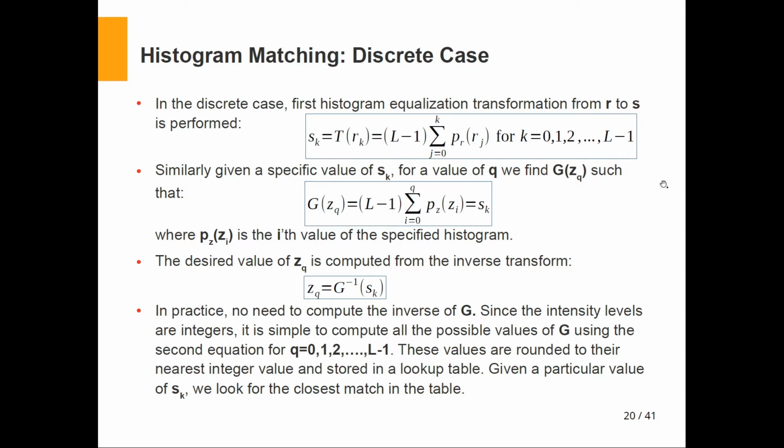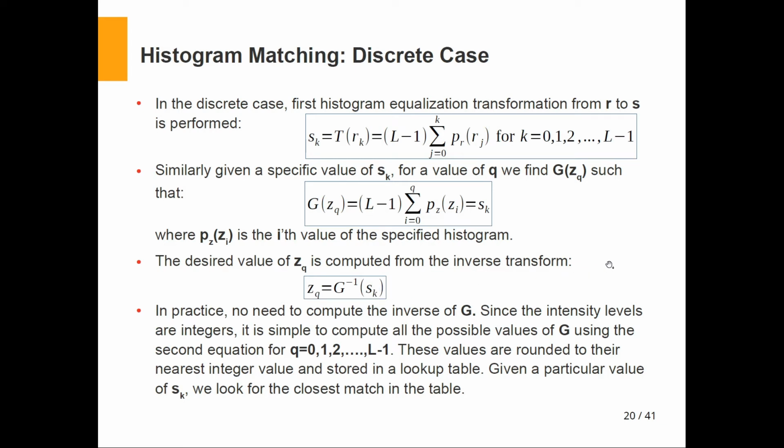Then similarly, given a specific value of S of k for a value of q, which also changes from 0 to L minus 1, we find the histogram equalized version of the output histogram. After doing that, the desired value for z of q is computed from the inverse transform that is introduced here.